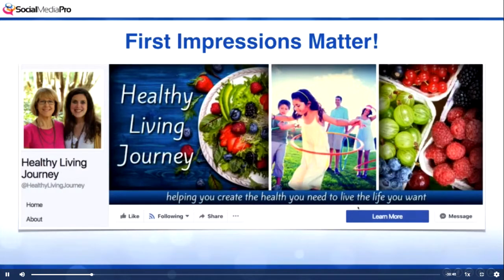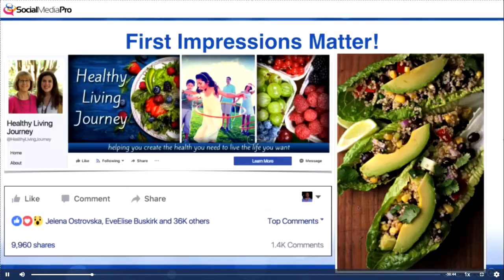But what they did is because they have a healthy living-based page, some time back, they posted an image of these awesome lettuce wrap boats with quinoa, and as you can see here, it's through their advertising to support this, and we're going to create a similar type of ad supporting a post, so you'll see how to do this. They've got 36,000 people that have reacted to this and almost 10,000 shares. So it doesn't have to be a photo quote, but the point is you want it to be cocktail party-ish kind of conversation, and this actually does very well at that.